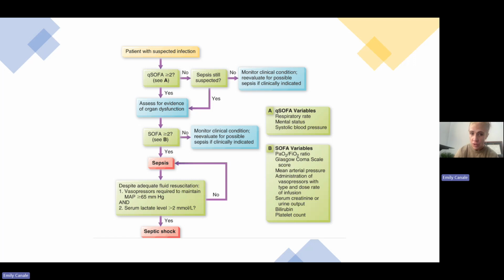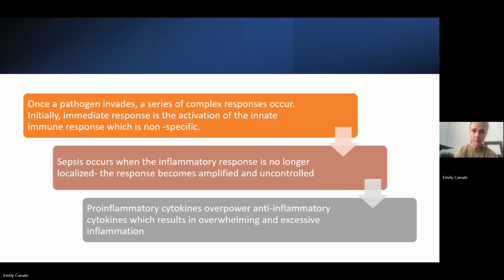Okay, this is what you're going to do. We're going to draw this. Oh, now they're in septic shock. This is just a pathway, and again, they all could look a little bit different depending on where you are. But essentially, we're getting all these complex responses by the immune system.